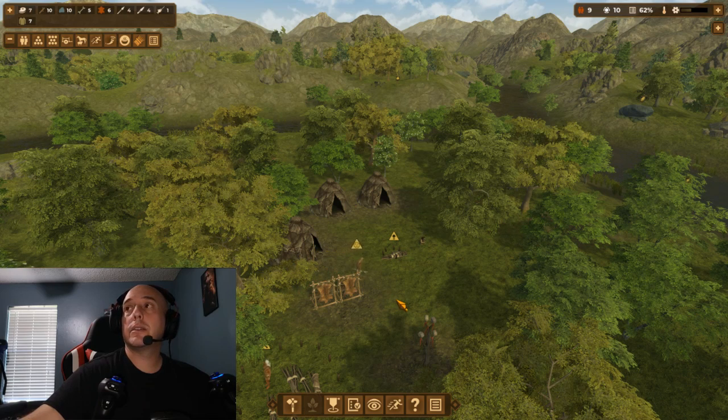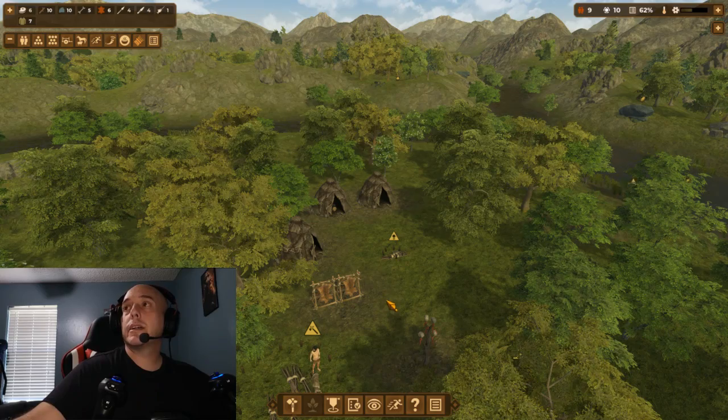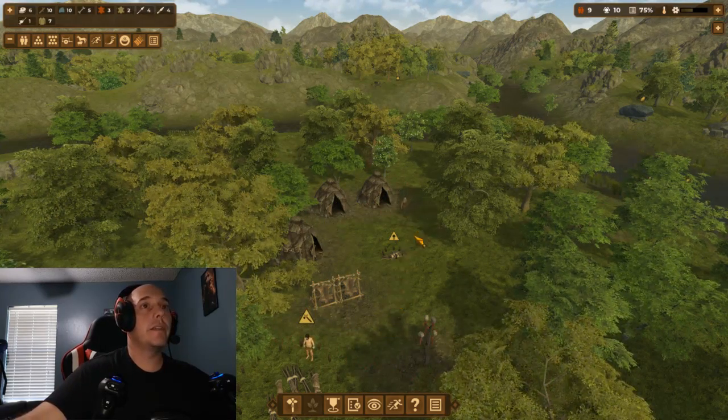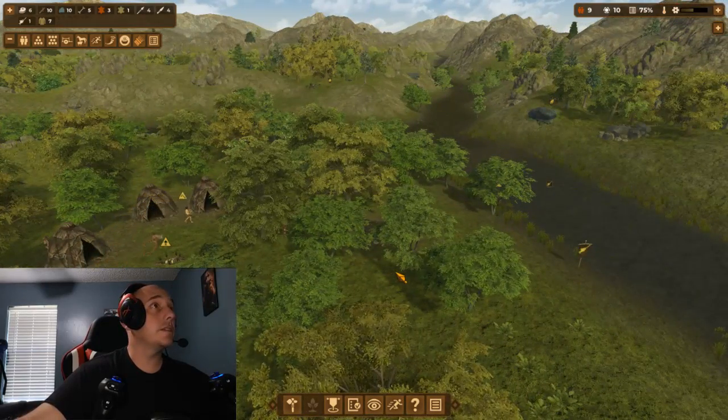What's good? How you doing, Raider? Figuring out this game one click at a time. They're not getting stoned like I told them to. I think we're gonna have to have a sacrifice.